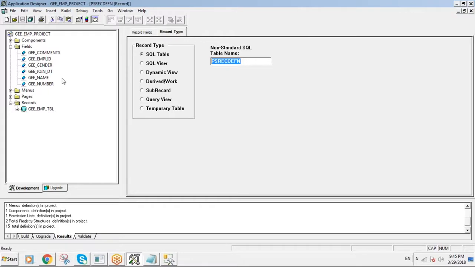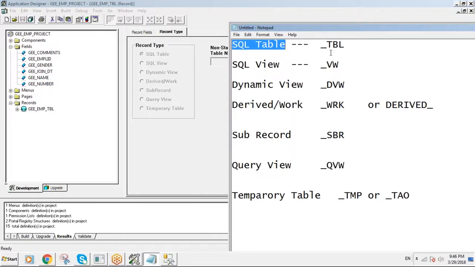Whatever name they give here, the same name they query without using PS underscore. Now, whenever you are creating a SQL table, it's not mandatory, it's just a suggestion, underscore TBL. By looking at the table name, I can understand.